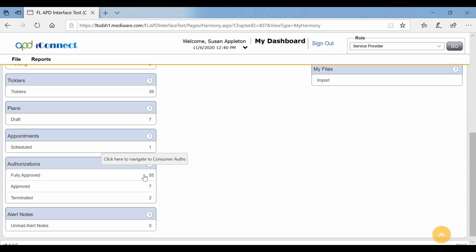So at this moment, this says that I have 55 fully approved authorizations. You may walk away from your desk or come back on the next day, and that might say 65. That's your indication that you have 10 additional authorizations or whatever the number is. And so that's how your My Dashboard gives you an overview.